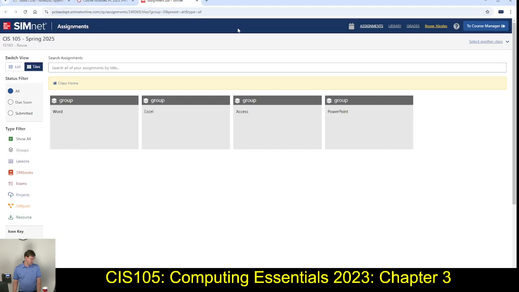So your name is going to be in the upper right corner up here. Now, mine's going to look a lot different. For those that are on the courtesy access, please click this. Then you'll see a button that says Buy Online. Then you'll be prompted for a password. If you have not set up a password in SimNet yet, and you put in your MEID password, it's likely not going to work.